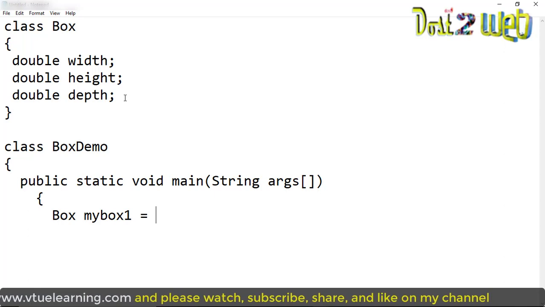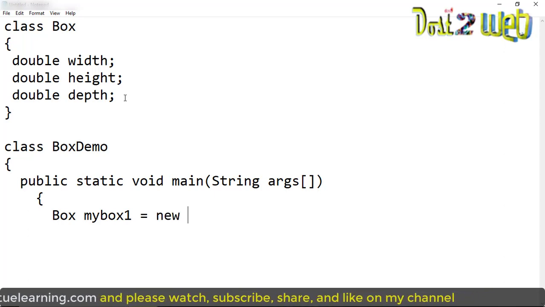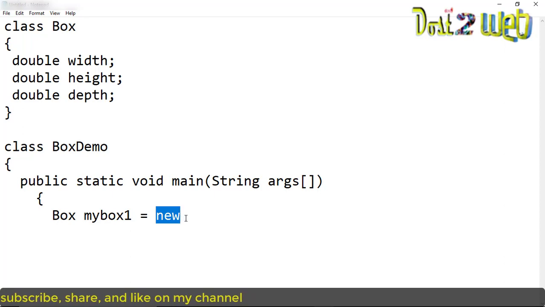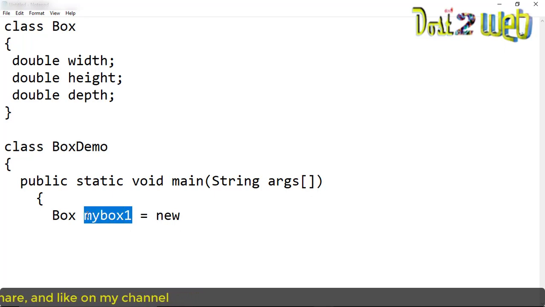Then is equal to, then you have to use the new operator. The new operator means dynamic memory allocation will happen. We have studied in C programming dynamic memory allocation like malloc and calloc, but that is not here in Java. With the help of new, it will dynamically allocate the memory when the instance of the object is created. So when I am creating the instance of the object for the box, at that time it will dynamically allocate the memory.